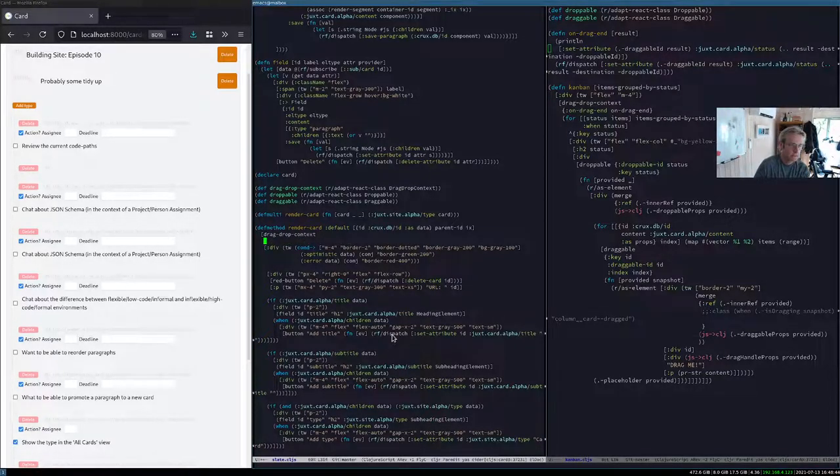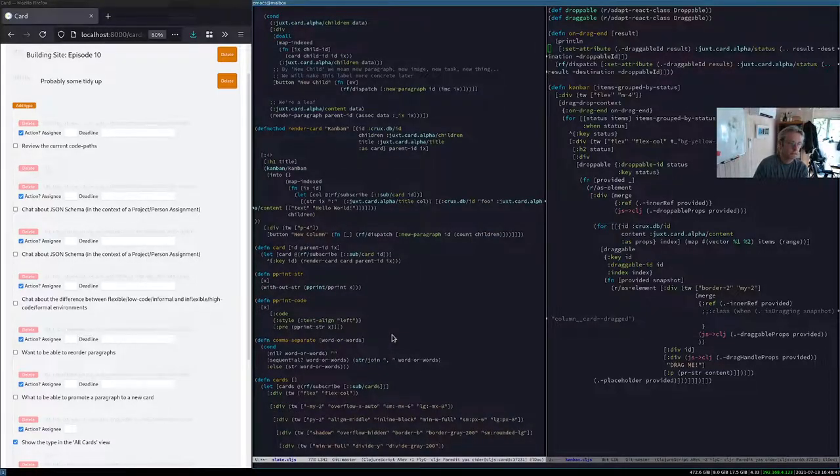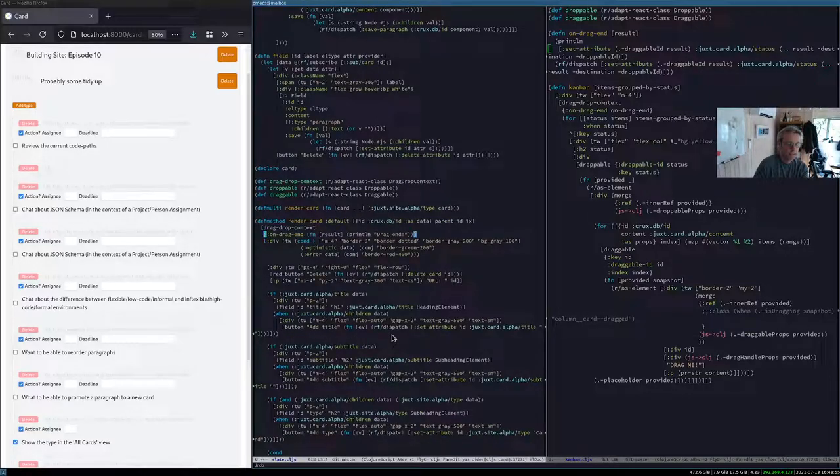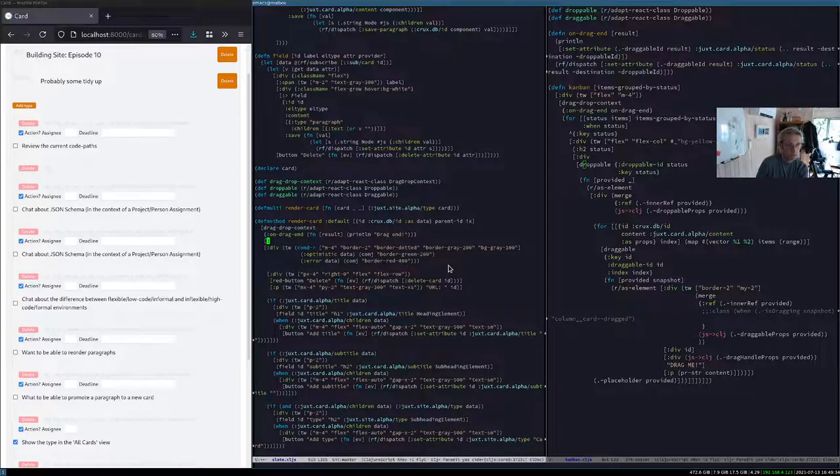So it looks like this drag drop context. Well, it doesn't matter where it is really, but let's put it on there. But it does look like our droppable. I'm looking at this droppable. What is this? This is the column, you can drop it anywhere in the column. And we're saying that you can drop it anywhere in the card. You can drop a card onto another card. Well, okay. Let's try and make this whole thing then droppable.